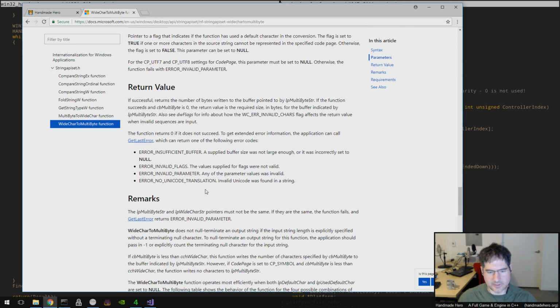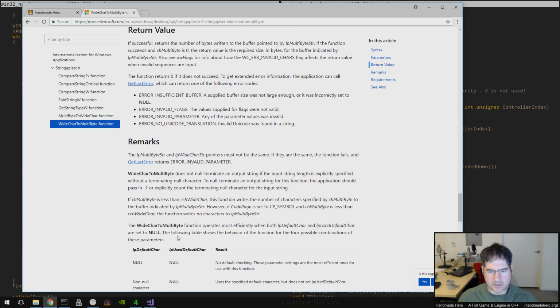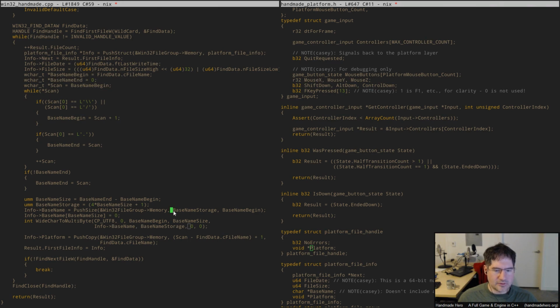Does it include the null terminator? It does not null terminate an output string if the input length is explicitly specified. So what we want to do here is say, we're going to give you that much space.